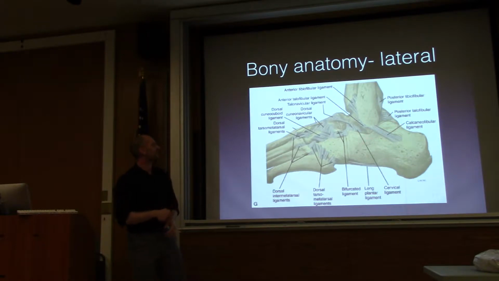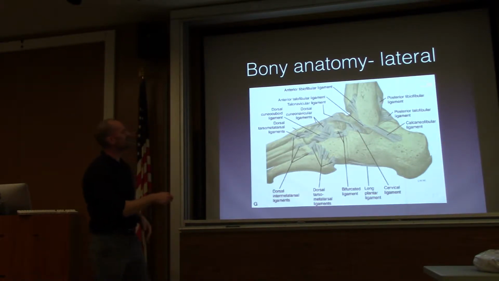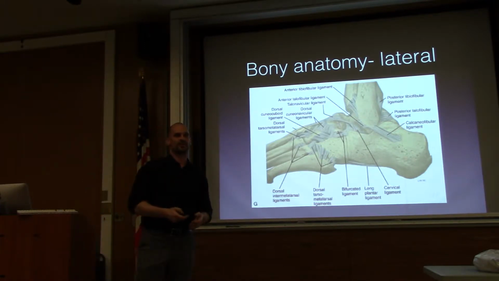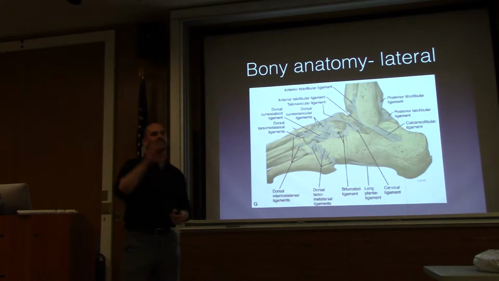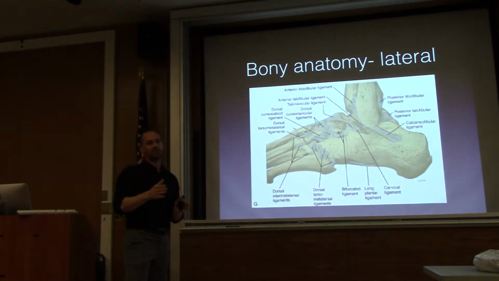Proximal fifth, lateral malleolus, and then obviously you can kind of tell that you end up having a couple different ligaments. I do want to point out just a couple different things. Posterior tibiofibular ligament and anterior tibiofibular ligament. You don't have to know these, you don't have to care about these, but what you should understand about these is that this is the distal component of your syndesmosis between your tibia and your fibula.